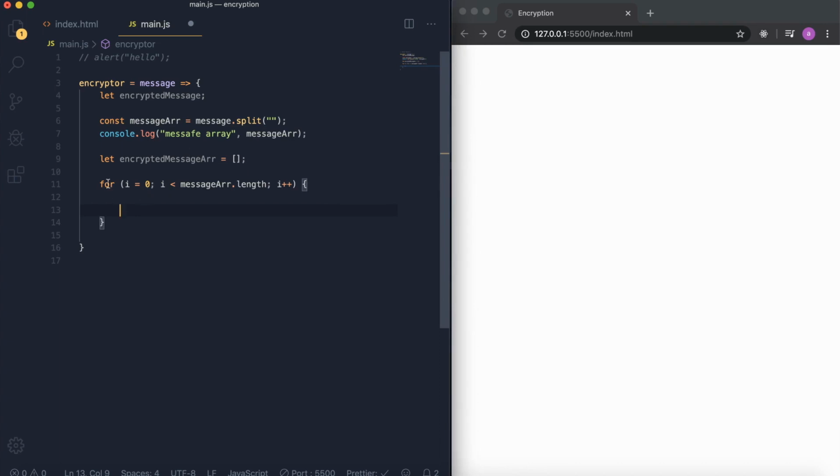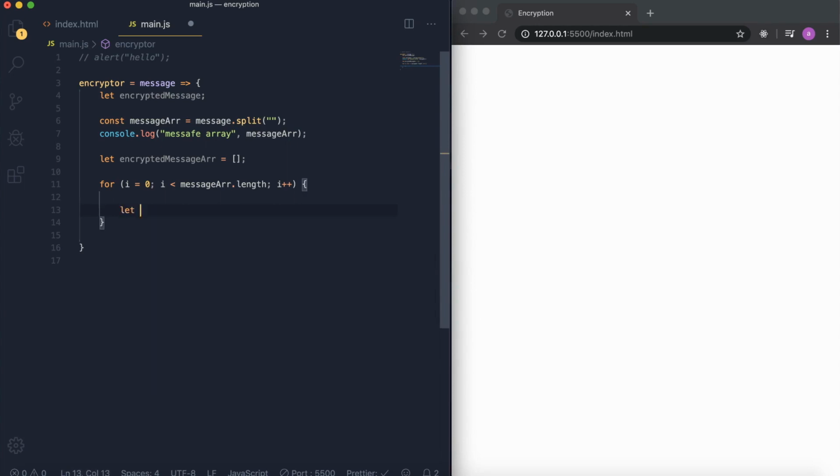So over here we are looping over the array that we get from the message. If you have hello, for example, you have HELLO as individual items of the array. So we want to loop over them and find the letter that is there. If we find an A, we should convert it to something. If we find a B, we should convert it to something, and that is why we are going to use the switch statement. So first, let's create a variable for the letter.